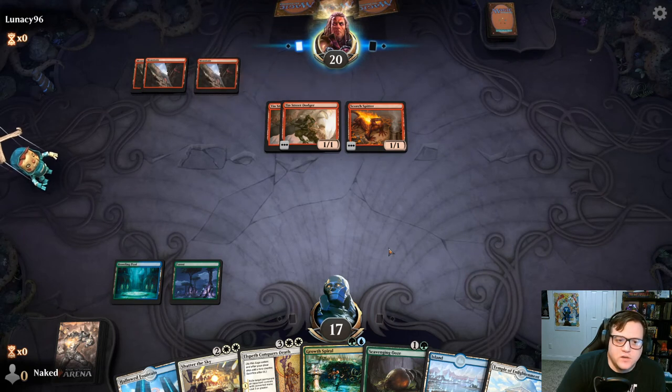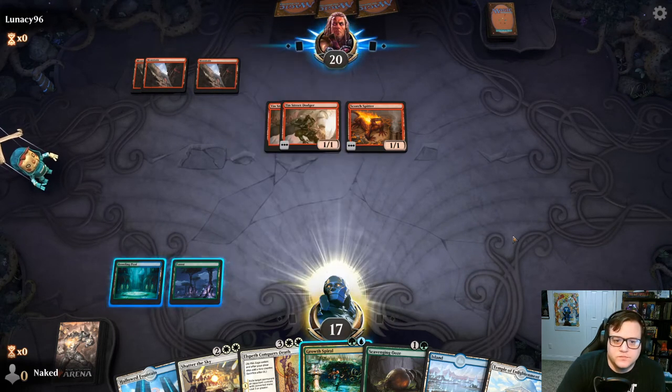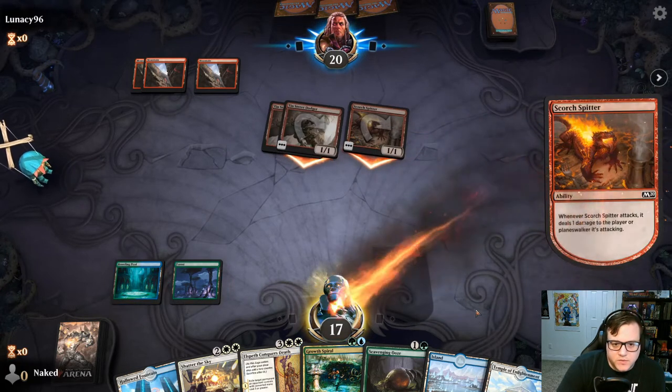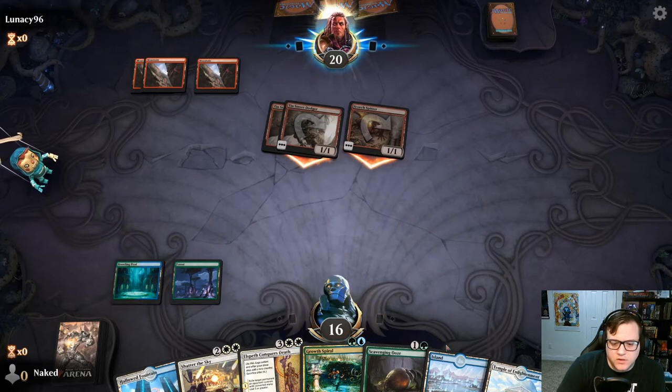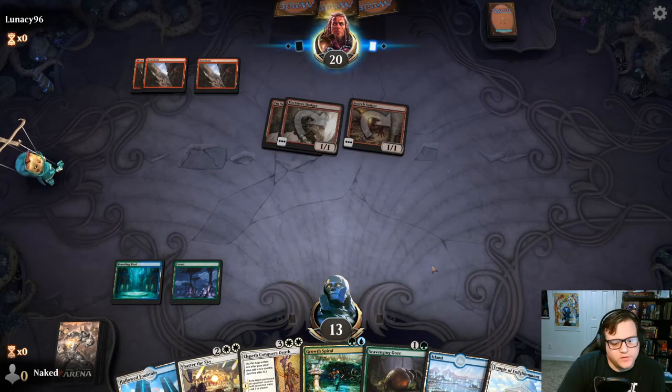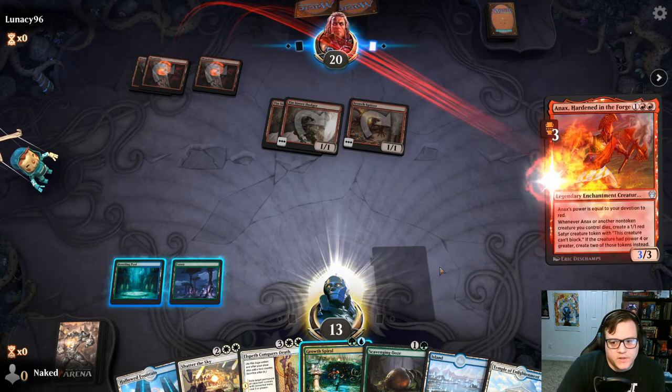May have to shock in the Hallowed Fountain. But hopefully this isn't Anax, you know? Ah, it's not Anax, thank goodness. Yep. Hitting us for four? Yeah. He could also have Embercleave. He does not have Embercleave. Okay. There's Anax.